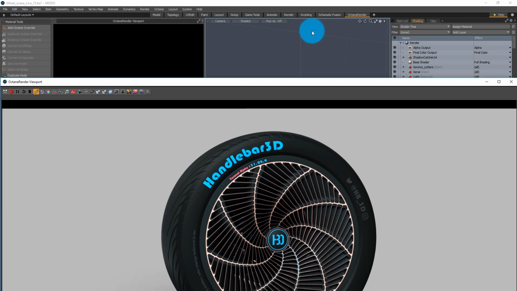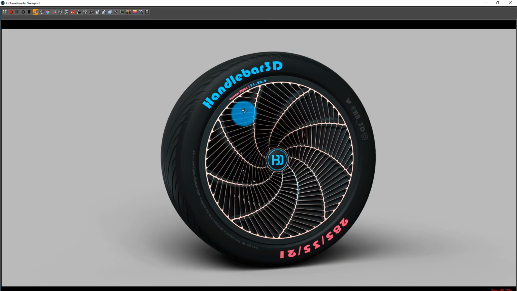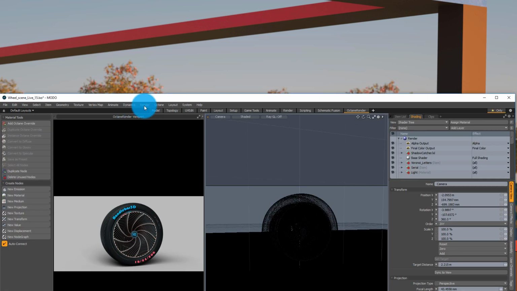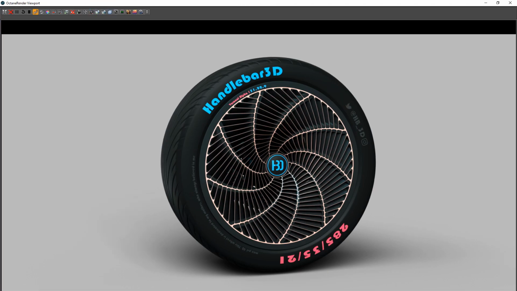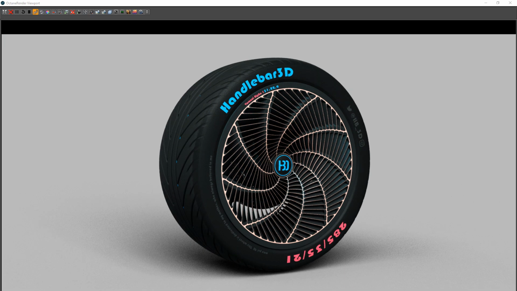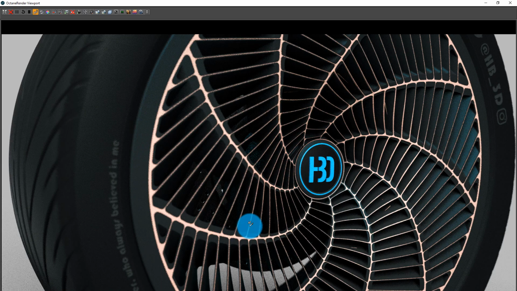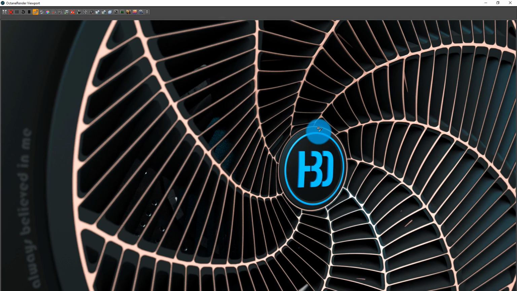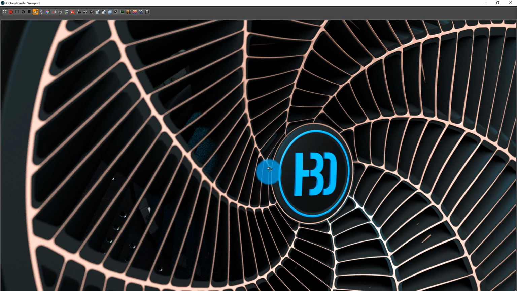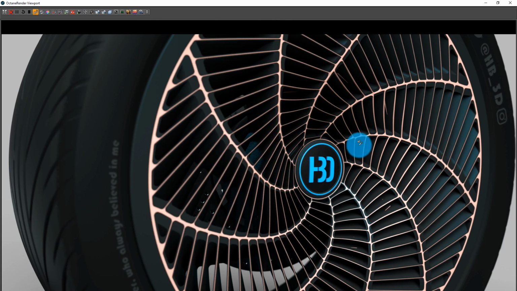Actually, let me put this down here so I can control it. I'm going to put this up here. There you go. So let me show you guys how quickly this thing goes. And so within about 40 seconds, less than a minute, I get the renderings that you've been seeing me post up. And this is not even full scale, this is a 3K rendering. And so with GPU, I could actually start competing with people who have render farms, because they're so much quicker.